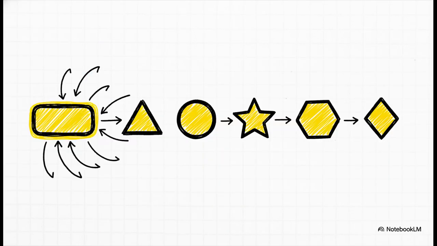First up, causal attention masking. Okay, think of the context window like a one-way meeting. The very first word, or token, that speaks is heard and considered by every single token that comes after it. But a token in the middle? It's only seen by the tokens that follow. This structure just naturally gives those early tokens a huge advantage. They get way more attention, which creates that primacy bias.